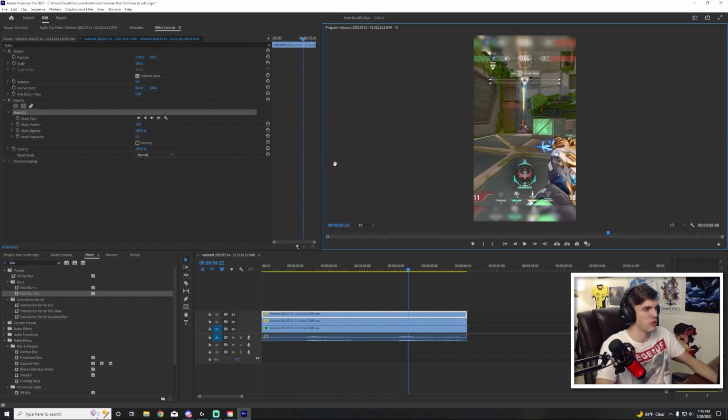If you scale the video too big, it'll be off the screen. You can't really grab it and you have to move it around, and it's really chaotic. So now that we have our mask, we need to adjust it. You can literally just drag these little sections out and make it as big as you need.